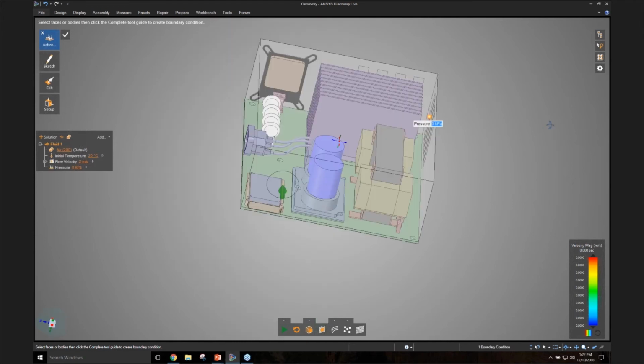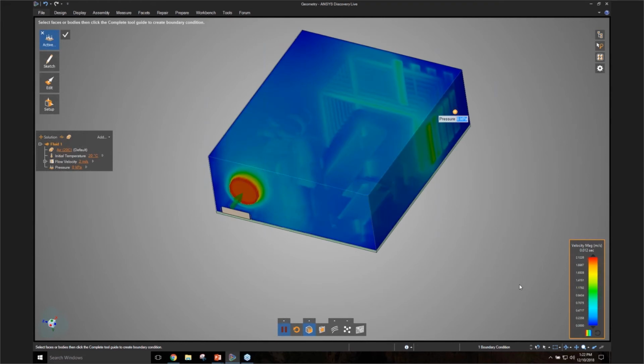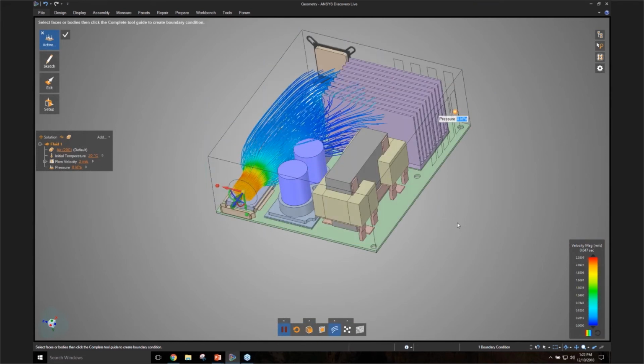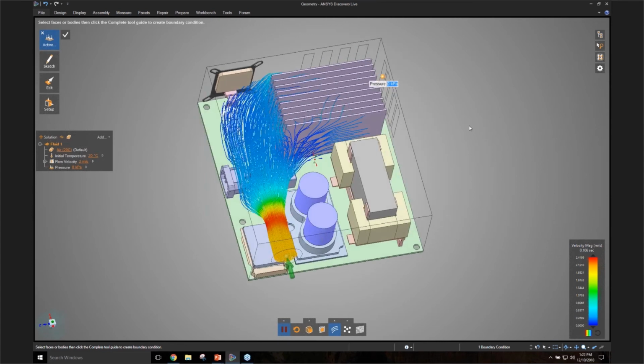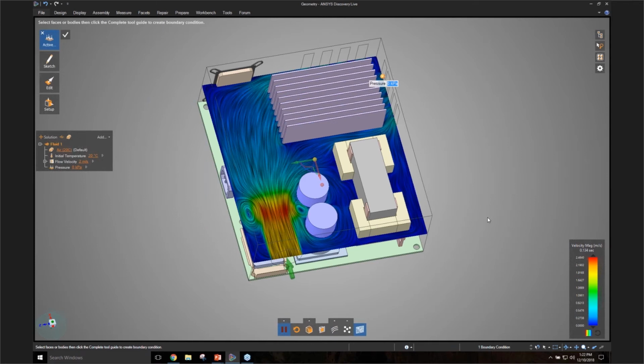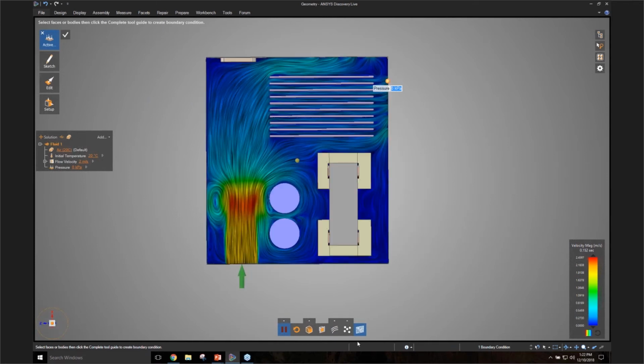And if I click play, you'll see once again the instantaneous stuff. You're probably going to get sick of hearing me say instantaneous, but that's what it is. Okay. So as you can see, this is a transient solution, so we can wait a little bit for the solution to settle down. You can see how the flow field is developing. You can take a look at the total time that the simulation has run, the real time of simulation, on the bottom right corner.